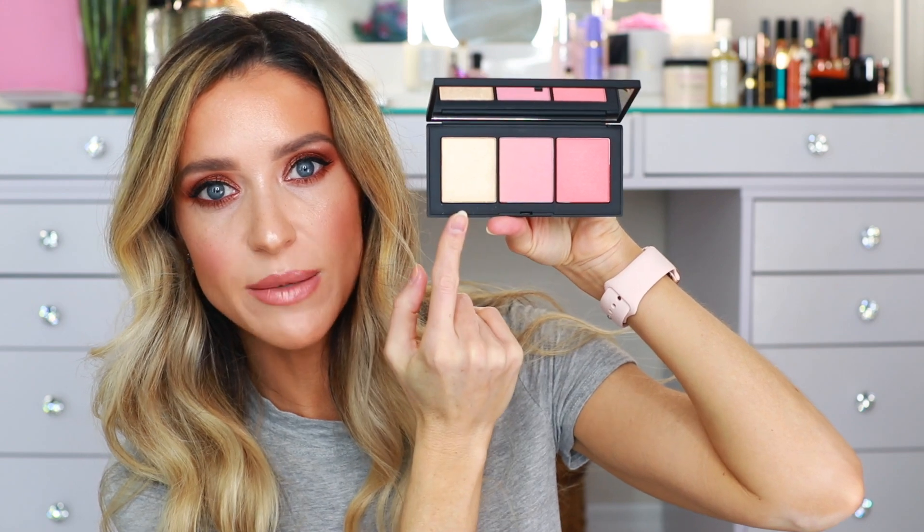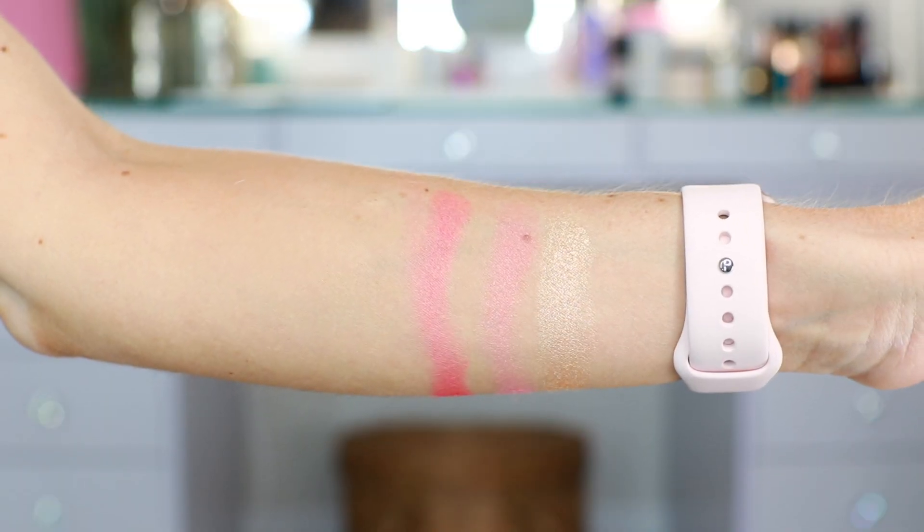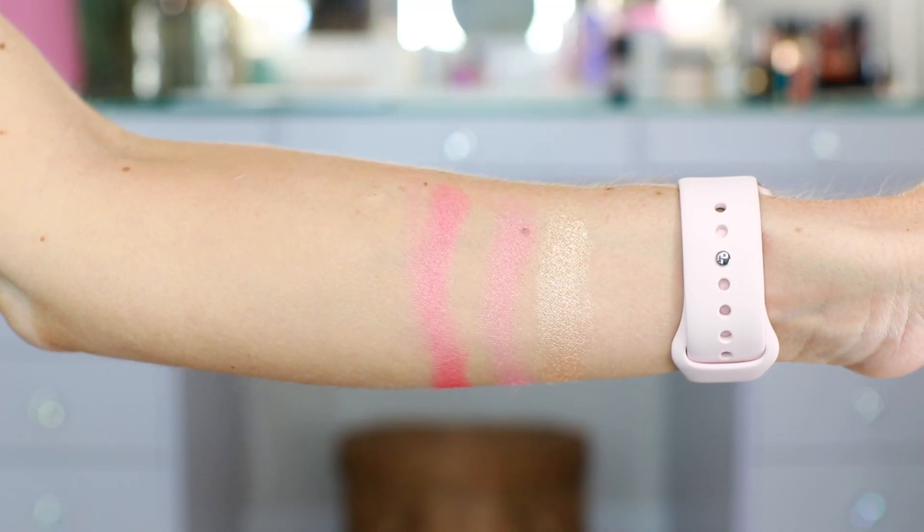So this is the original Orgasm, Orgasm X, and Orgasm Highlighter. Should we swatch? I can't help myself. That looks so pretty — the highlighter is a bright gold. Of course we all know what Orgasm looks like — very pretty, just the perfect natural flush. Now this Orgasm X looks beautiful, it's more of a coral. It feels really creamy as well. The highlighter looks so stunning and so does that coral blush, the Orgasm X. That's going to be beautiful — I really love this palette.